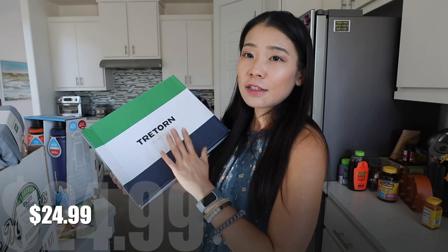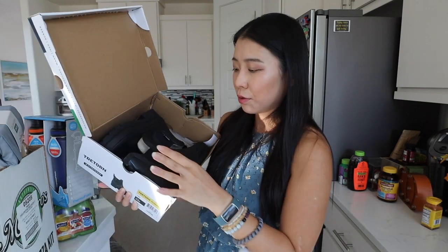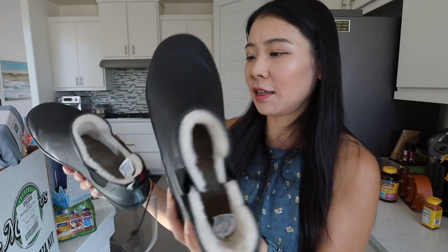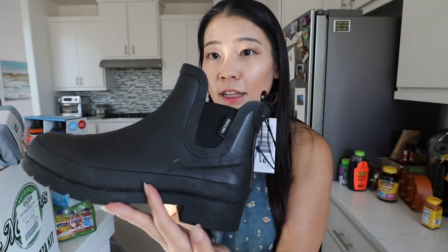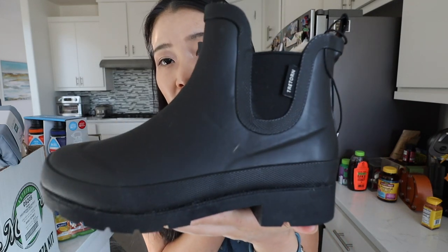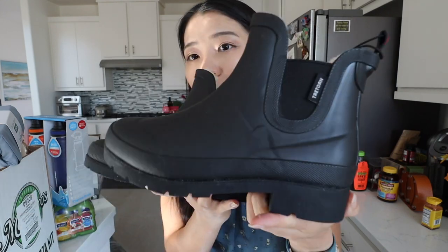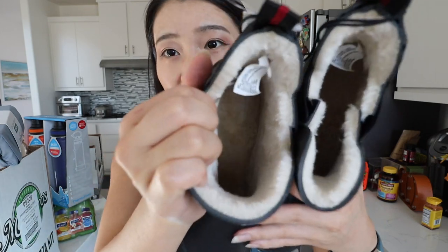Ta-da! And this is only about $25. I don't have any rain boots, especially winter rain boots, and what sold me on this is it just looks so solid. It looks like a pair of regular boots — like one of those fancy boots from the department store. It's super soft and super stylish. Most of the rain boots you find in the market are pretty ugly looking, but these are just so stylish. They have a little bit of heel and are so comfortable.